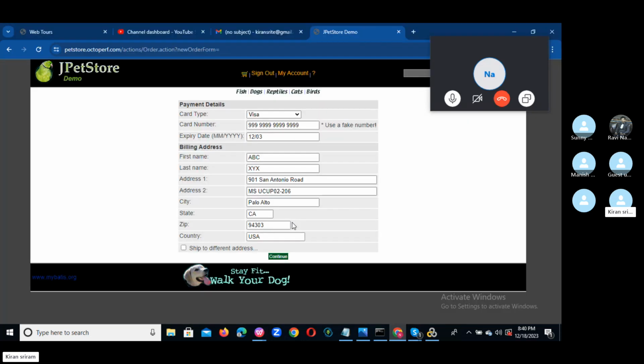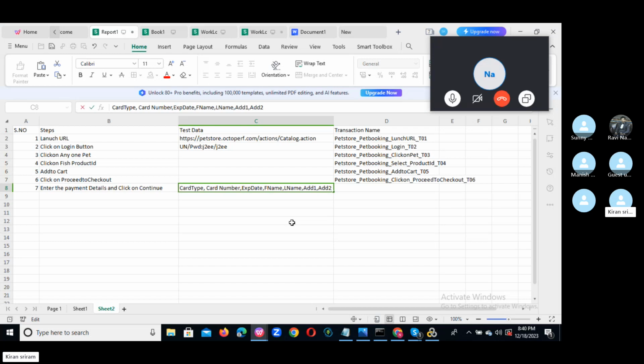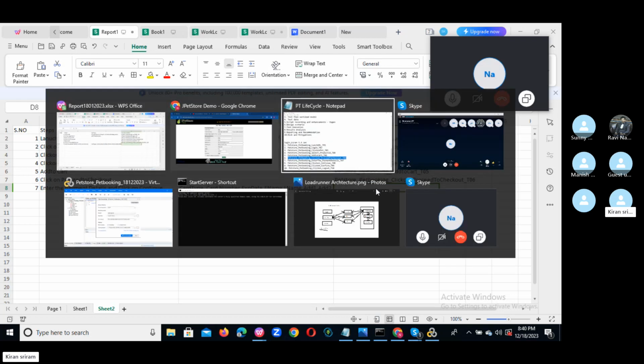We can give the state, all details also. This data is also very important for us. So after that you can give the transaction name.